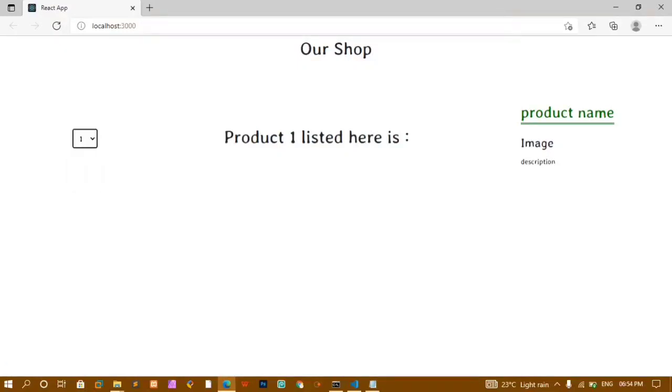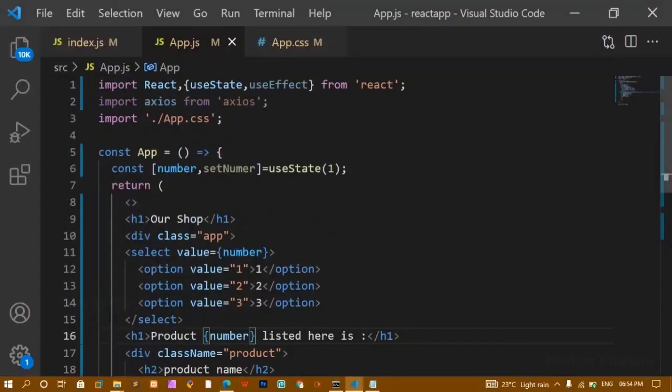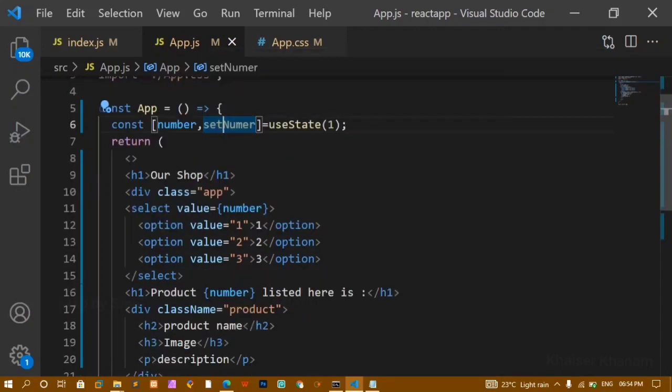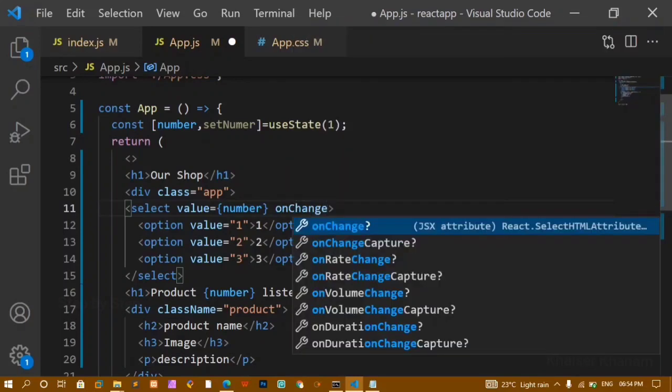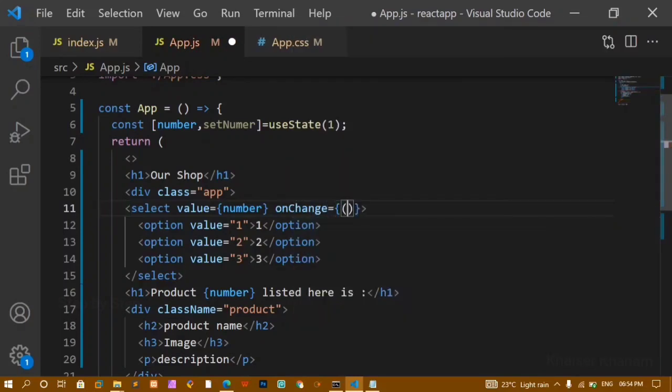Again, if I just come to 2, you can see I'm not getting this output because we are not updating the value yet. So to update the value, we have to update this function, because whatever value we have passed here, that will be the initial value for this one. Now to update this, we just have to update this function. Now to update this, we are changing our select options. So we have this onChange event handler, and inside this I'm just going to pass this event object, and now inside this event object I'm just going to update this one.